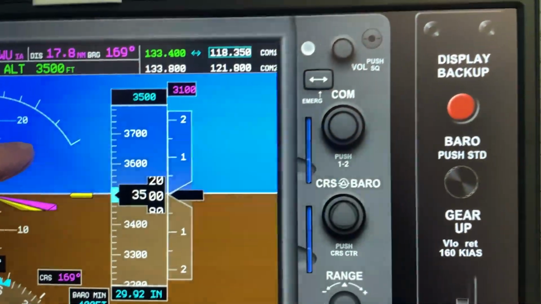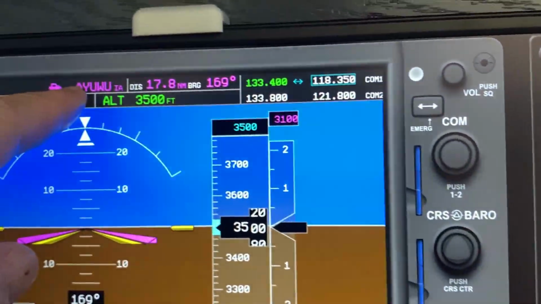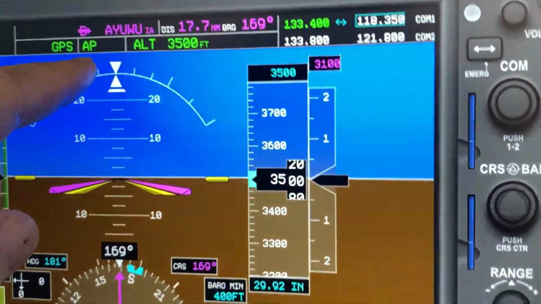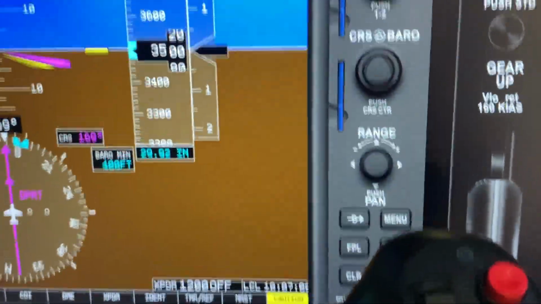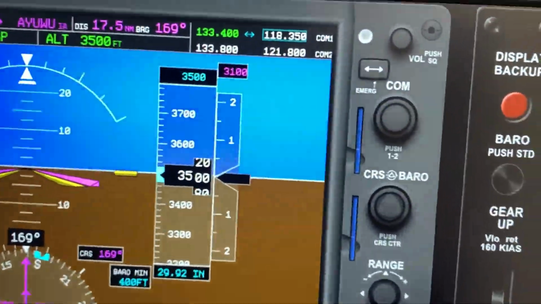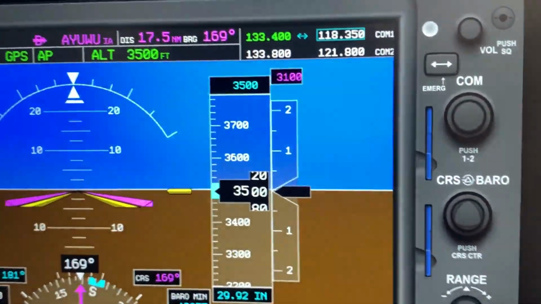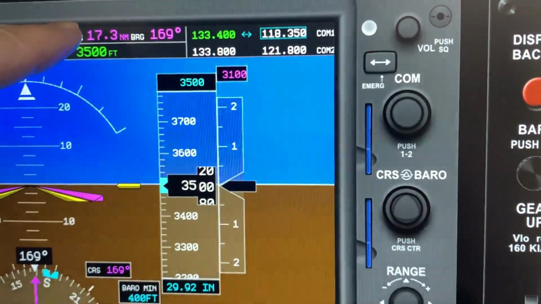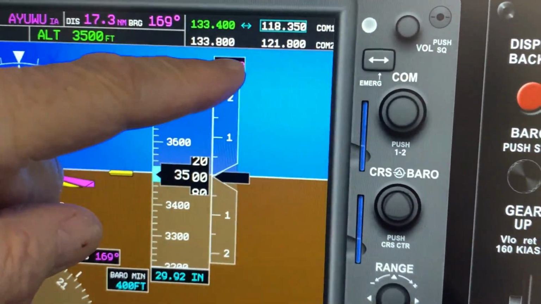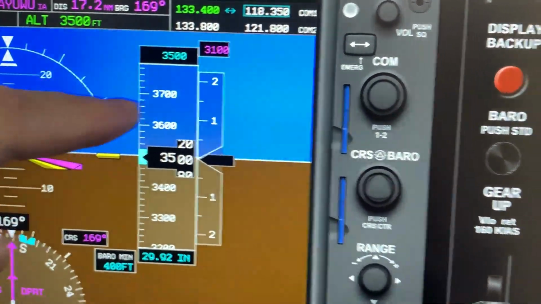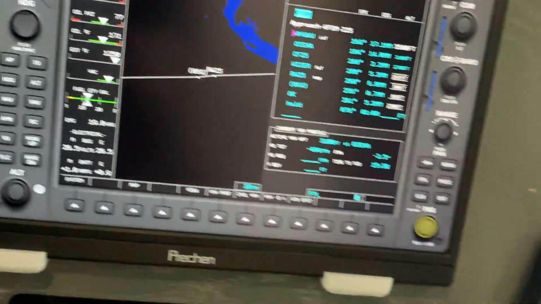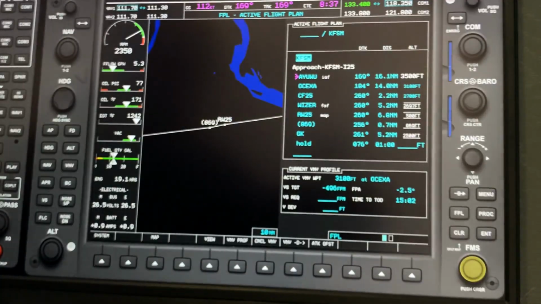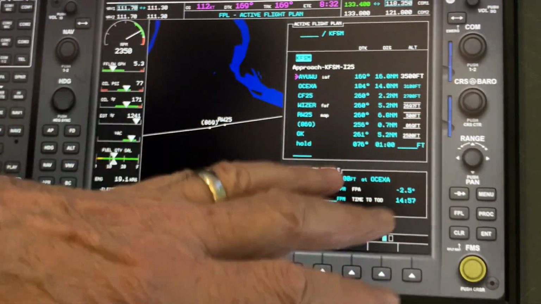So once we cross over this approach point, 17 nautical miles, we're going to drop our altitude to this. Okay? See how sophisticated this system is, and it's so compact. Everything is right here.